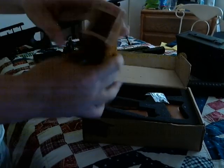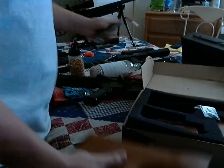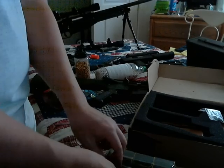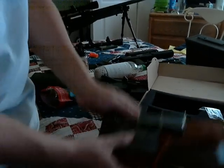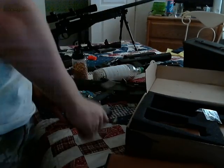Knock on wood, literally. Just show it's not crappy and it's not cheaply made. Look how thick the wood is there. You can't break this if you tried, honestly. And it'll fit anything. I could honestly fit one battery there. Two, if you really had to, you could fit two very large batteries in here. Very nice.